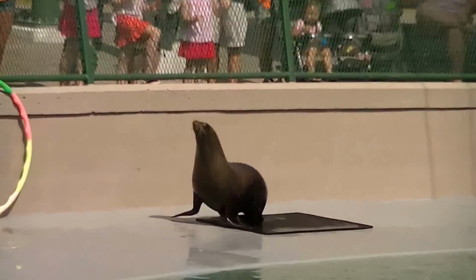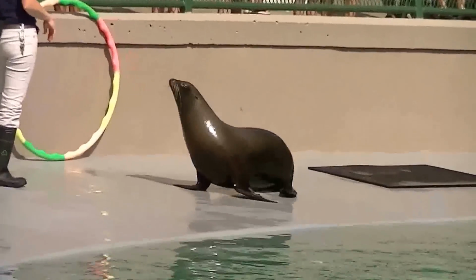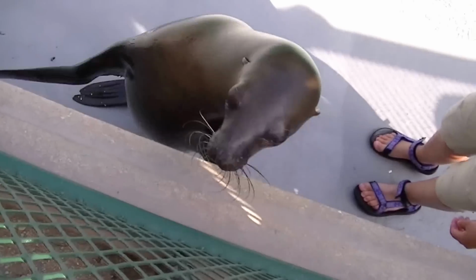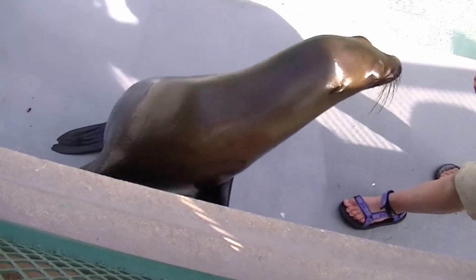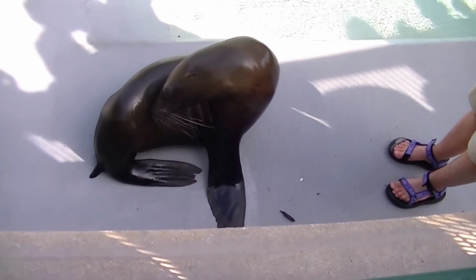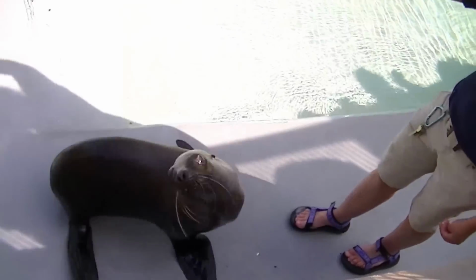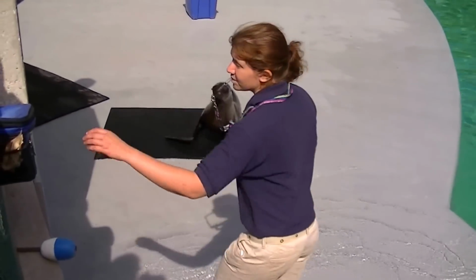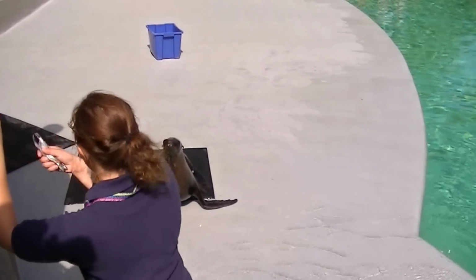Now, there is another marine mammal that lives in the same area and is often confused with sea lions. That is, of course, the seal. So let's learn some differences between seals and sea lions. Let's see if our sea lions can actually help us learn. The first difference between the two is their ears, and they're both showing you their external ear flaps. While seals just have small holes leading to their inner ears.